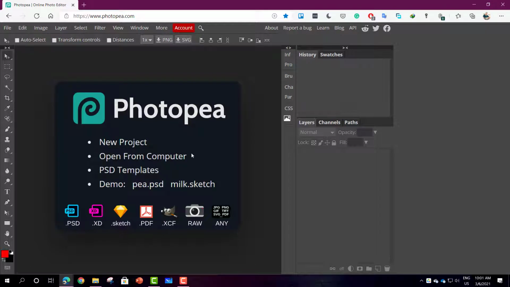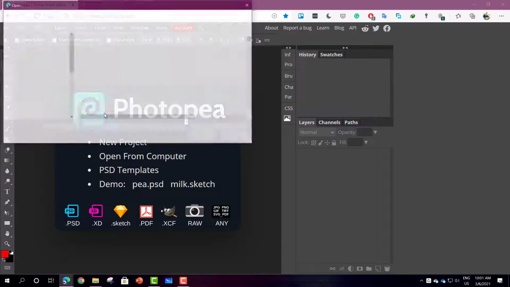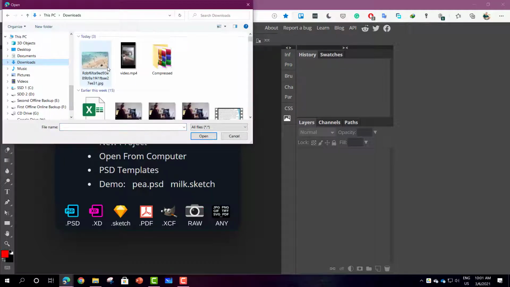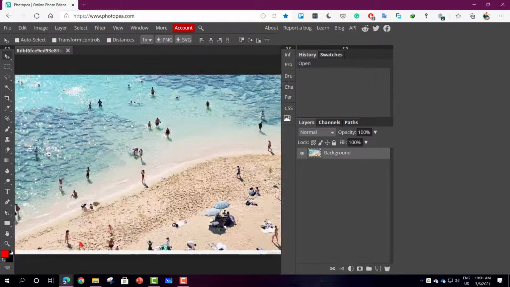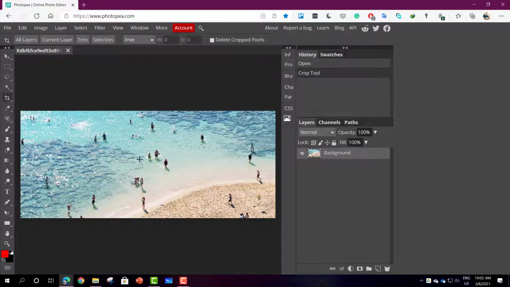So let's do the very same things we did before, which is image removal stuff, using this, let's say, browser-based Photoshop. Click File, Open, and I will go and open up an image. Let's select this image. Let's crop it just like in Adobe Photoshop. Let's crop this side. Hit the enter button. As you can see now, it's cropped.